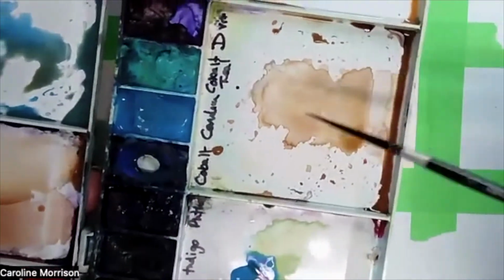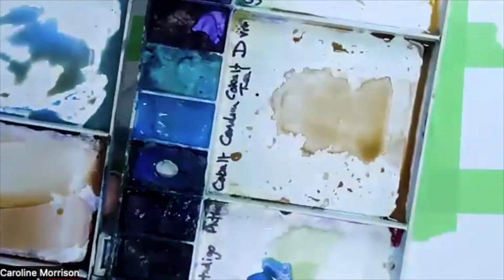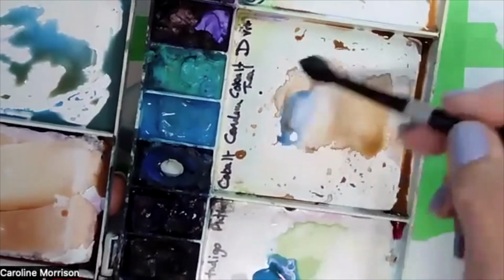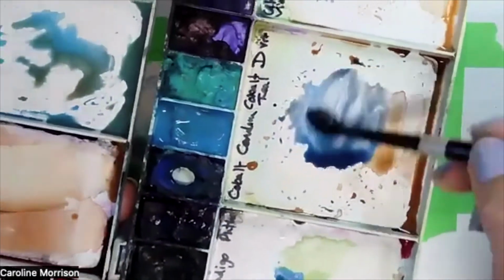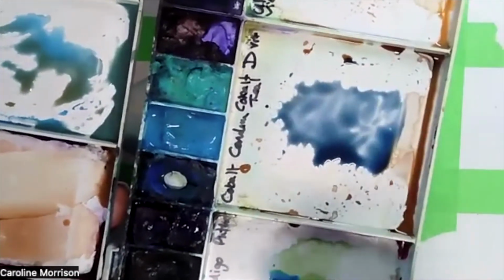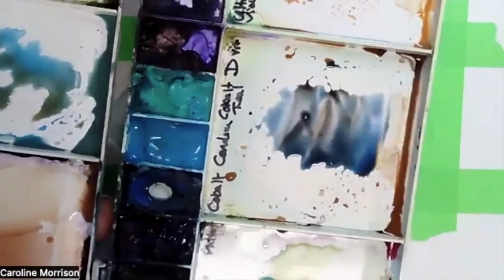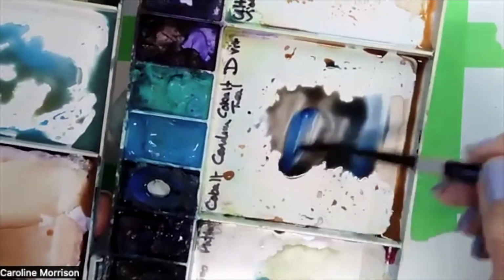I've got some burnt sienna and ultramarine here. Bigger brush for mixing. It doesn't matter if you have other colors in there as well, as long as you get enough of the color that you're mixing. As soon as I put the ultramarine blue in there, any raw sienna or whatever might have been in there is obliterated by the ultramarine blue. And then some burnt sienna. And I'm going to make this speckled mixture a little bit darker by adding some sepia.